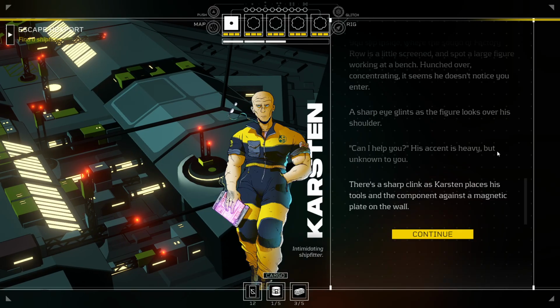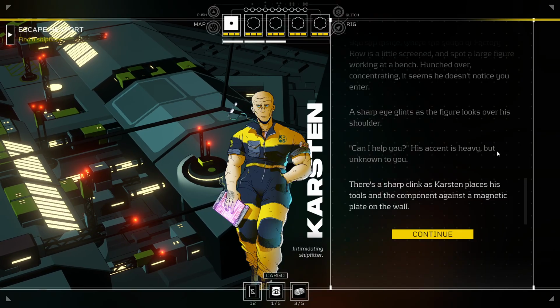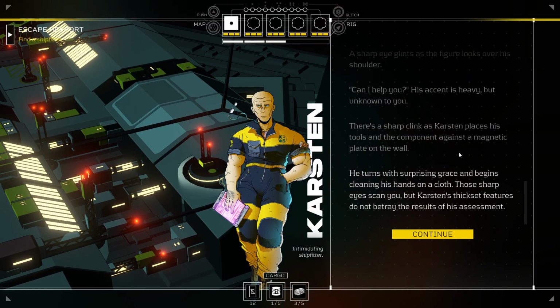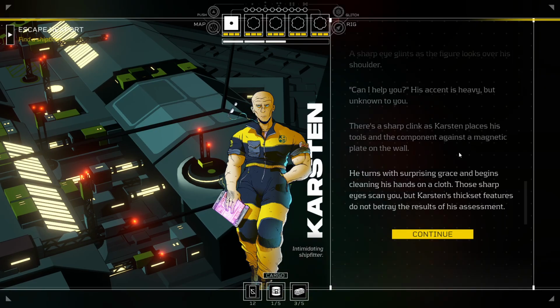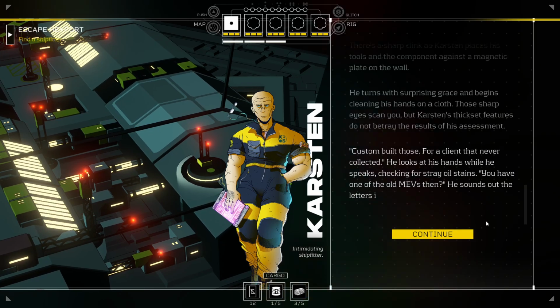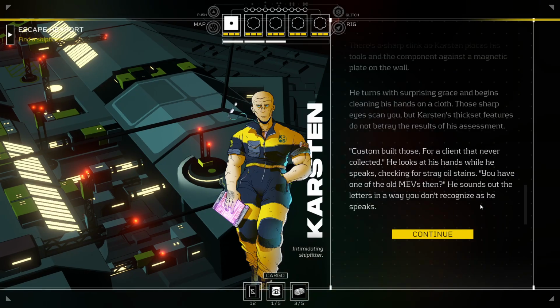There's a sharp click as Karsten places his tools and the component against a magnetic plate on the wall. He turns with a surprising grace and begins cleaning his hands on a cloth. Those sharp eyes scan you, but Karsten's thick-set features do not betray the results of his assessment. "Custom built those for a client that never collected." He looks at his hands while he speaks, checking for stray oil stains.